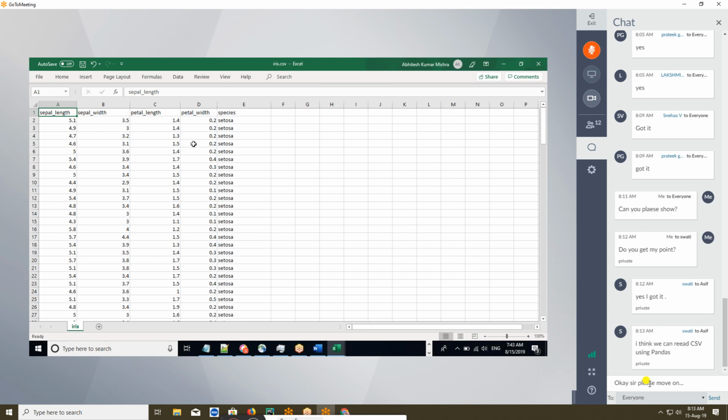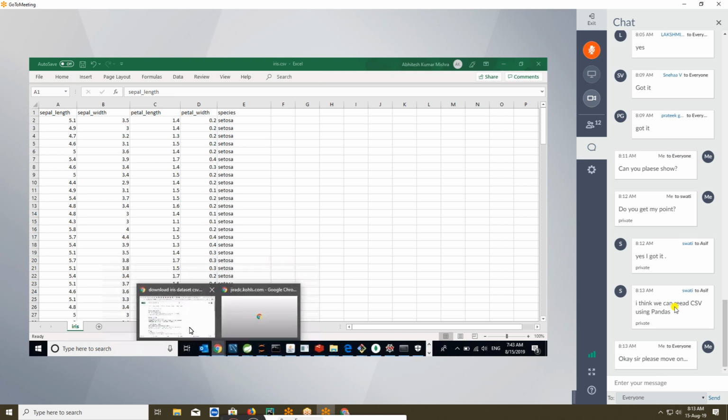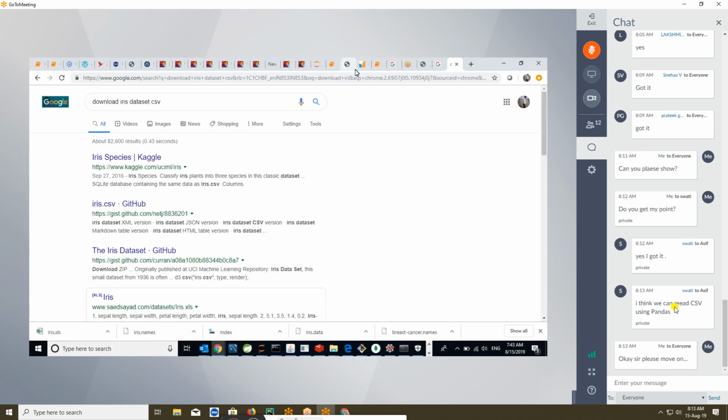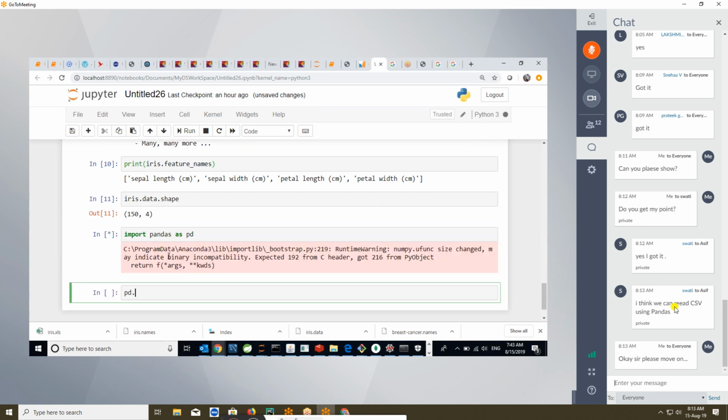So how to read that CSV file, I have already described. For reading the CSV file, don't worry. Let's suppose you have to import pandas as pd, and then pd dot read CSV.